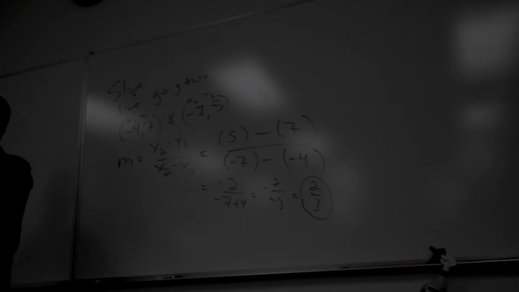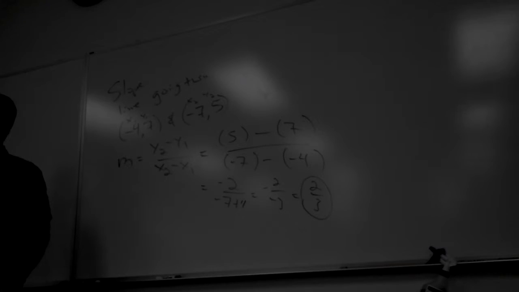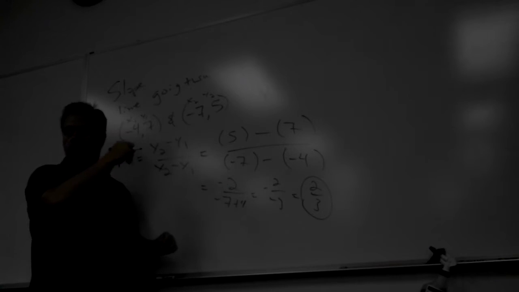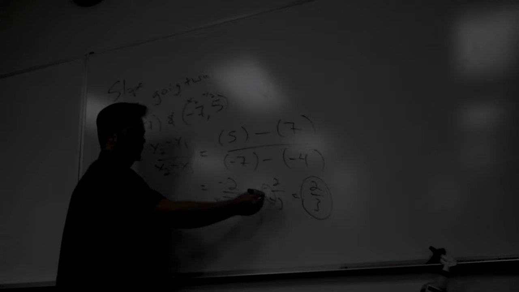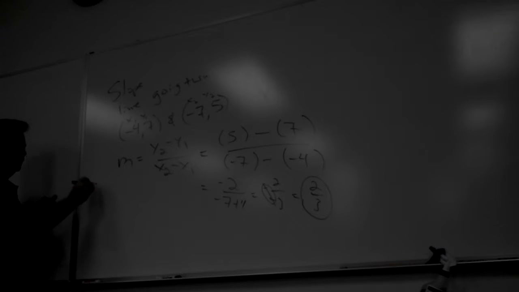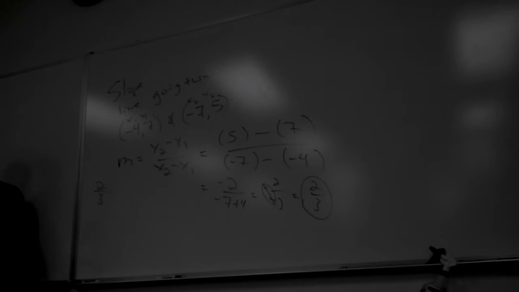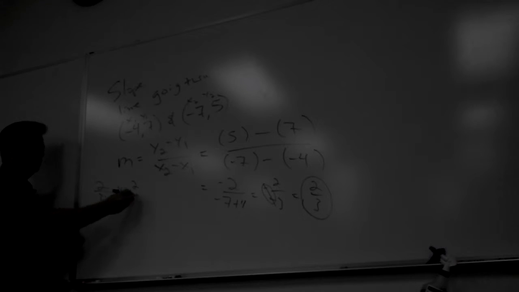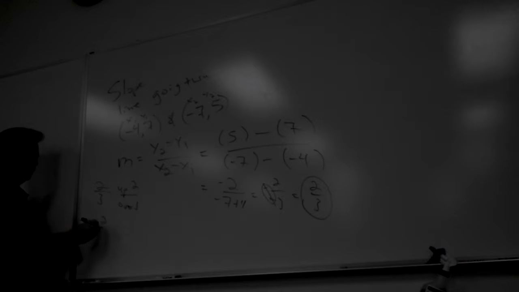I want to make sure everybody's up to speed with that. Yes, sir. How do you get 2/3 positive? Are you cool with negative 2 over negative 3? Yeah. And so what do the negatives do? They cancel each other out. Right, negative divided by negative is going to come out positive. Now, real quick thing about that. What does this mean on a graph? What would it tell me to do? Yeah, start at any point on the line and go up 2 over 3. What would this tell me to do?